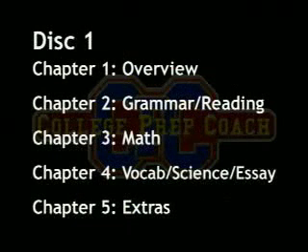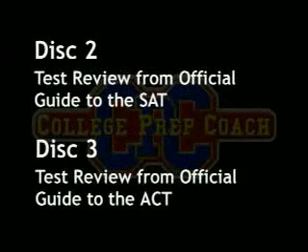The content of the program consists of 2 parts. The first part is contained in this disc, Disc 1. It includes 5 content chapters. The first 4 chapters cover our approach to all parts of the SAT and the ACT. The 5th chapter deals with some extras. The second part of the program is contained on Disc 2 and Disc 3. Disc 2 is a review of test questions from the official guide to the SAT. Disc 3 is a review of test questions from the official guide to the ACT.